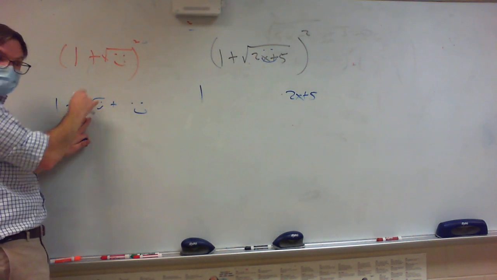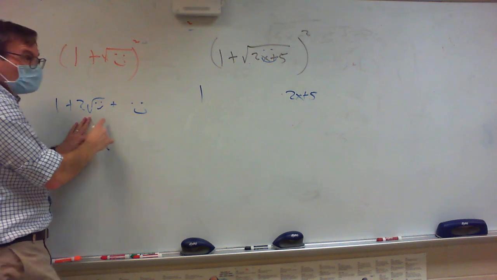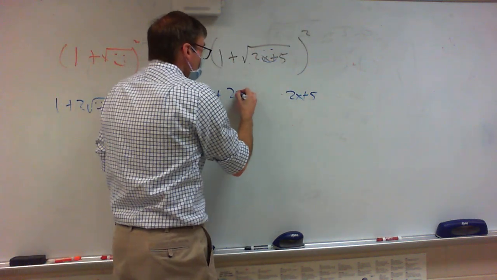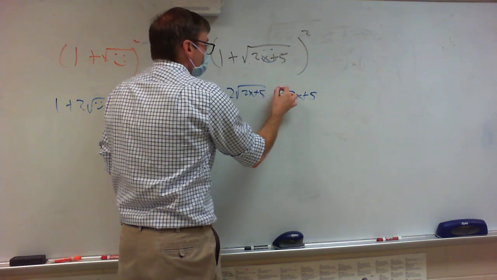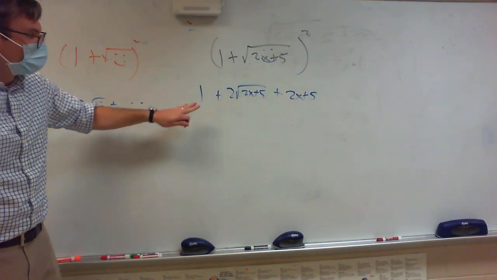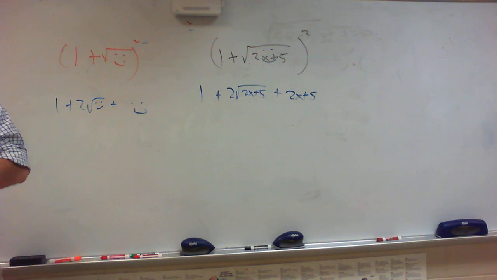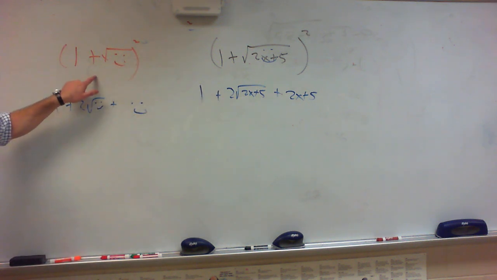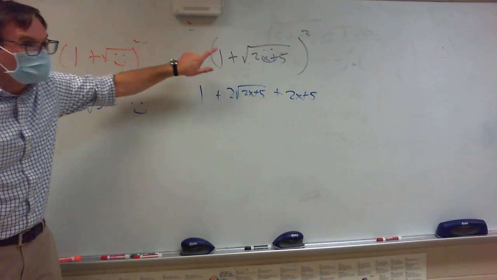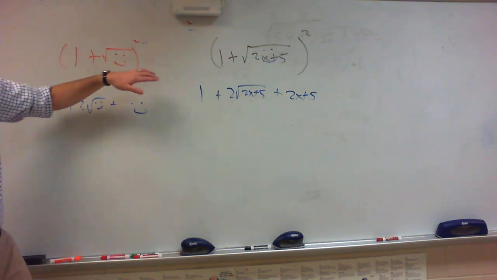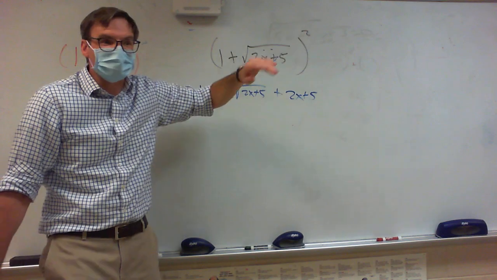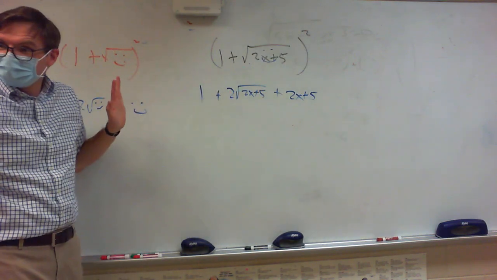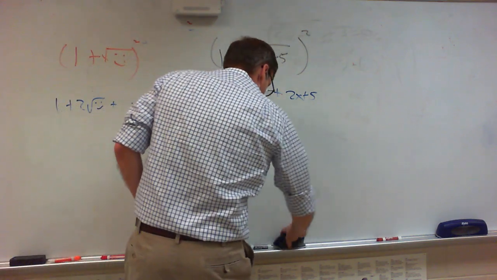See how we have 2 happy faces? Whatever our happy face was, we get 2 of them, right? So if your happy face happens to be 2x plus 5, we're going to get plus 2 square root of 2x plus 5. Now, here's the most important part. Do you see that this problem is the same as this problem? If you can look at this and say, oh, that's just the same thing, except I got a little weird happy face where the happy face is 2x plus 5, then you're where I need you to be. You see those are the same? Perfect.